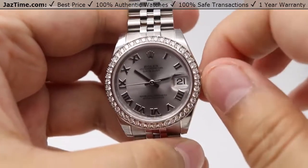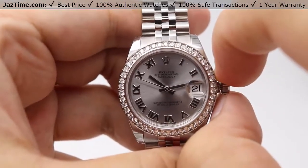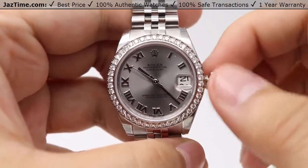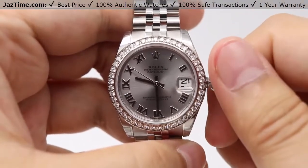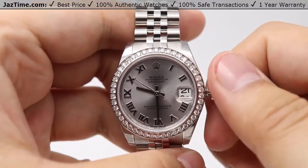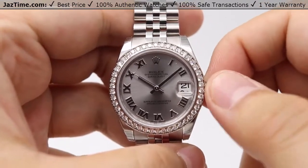Pulling the crown out to the next position will stop the second hand, as you can see from here. Keep your eyes on the second hand. So we pull out to the final position. And stopping the second hand allows for precise time settings, such as to an atomic clock online. You can set it down to the exact seconds. And of course, you'll be able to set and adjust the time from here bidirectionally.